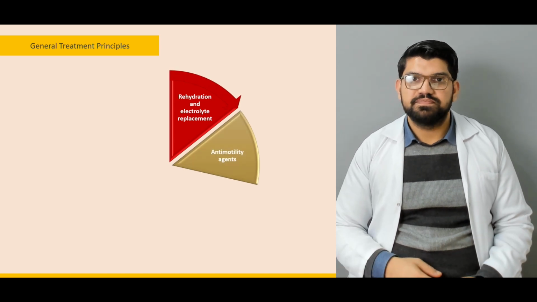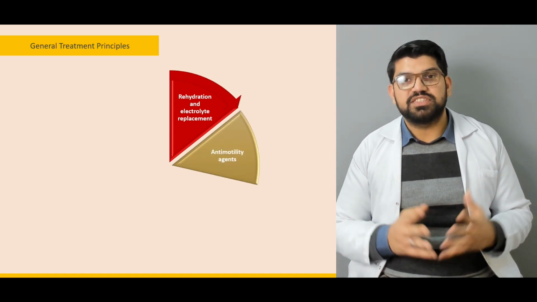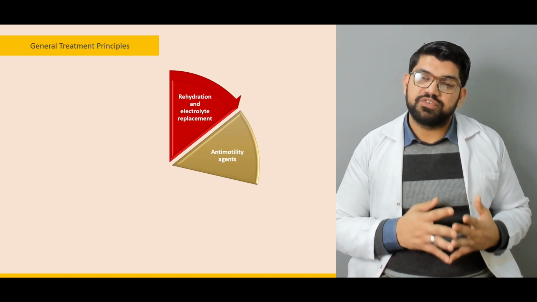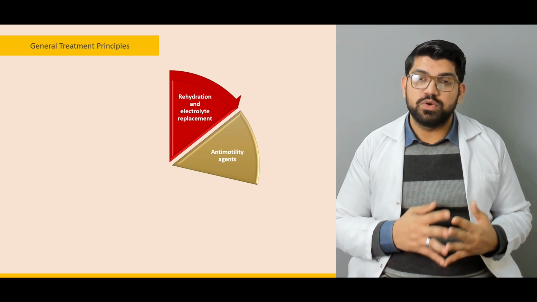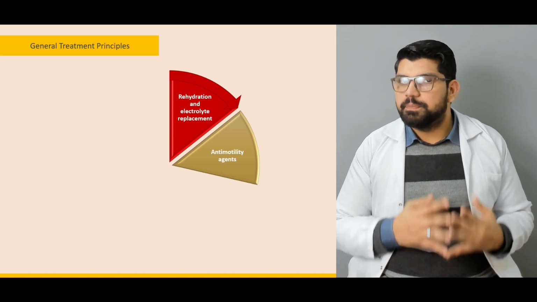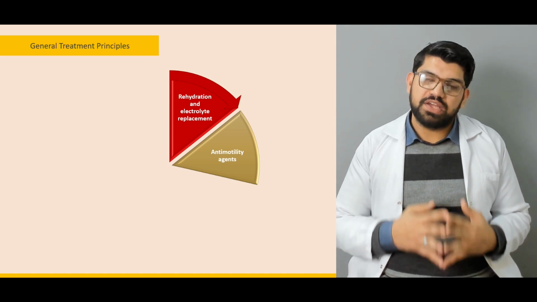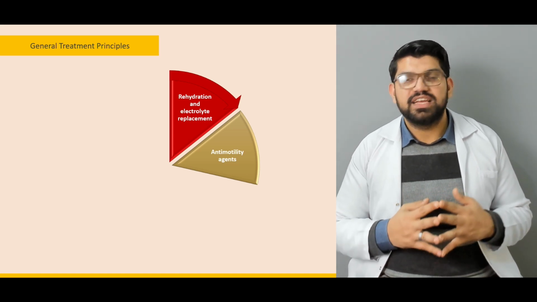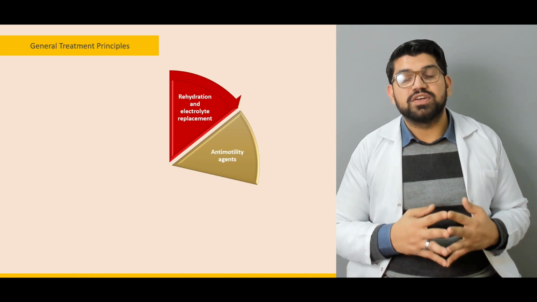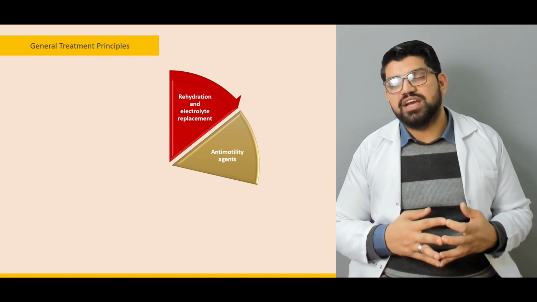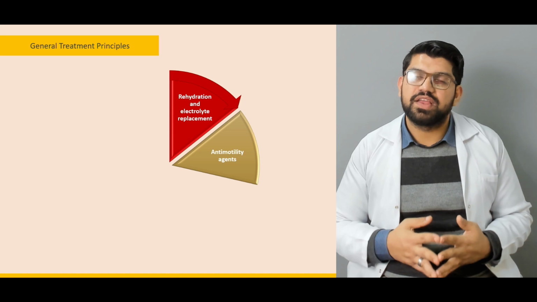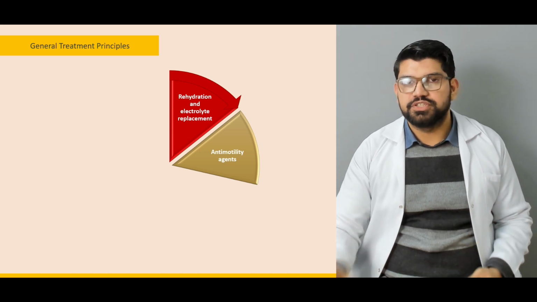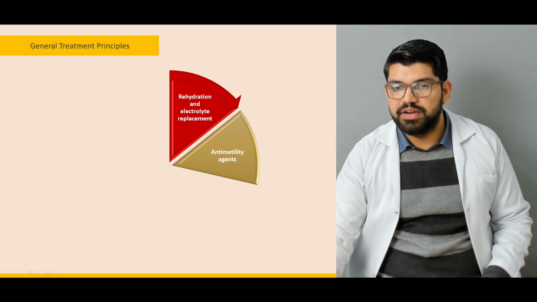Antimotility agents can help patients symptomatically. It's supportive care that decreases the frequency of diarrhea or loose stools. But for organisms which are producing toxins, antimotility agents are not recommended because they can cause accumulation of toxins inside the GI system and hence cause more problems in patients who are going through diarrhea with toxins.